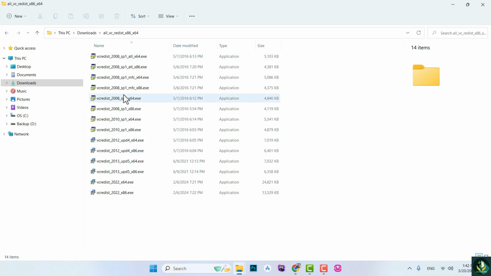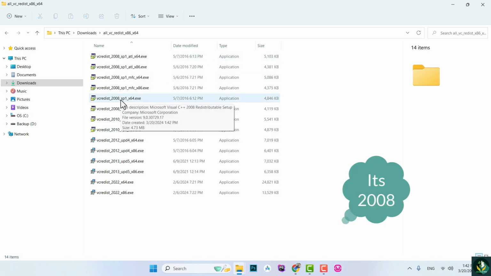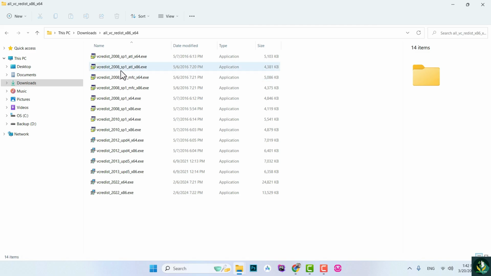So you need to start from 2018, or if you have downloaded a previous version as well, then you need to start from smaller to larger files. Then we have this 86 version as well as 64 version. So you need to install both versions. In some cases only 64-bit is needed, but in this case you need to install both.